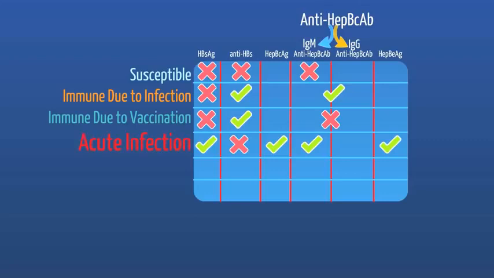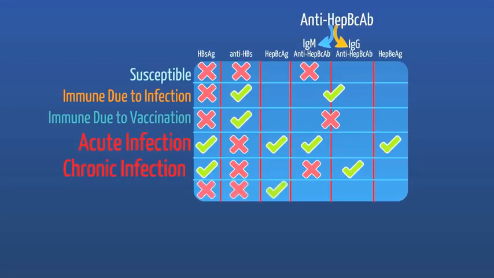In our fourth scenario, we have hepatitis B surface antigen positive and IgG hepatitis B core antibody positive. How would you interpret these results? Well, given we have surface antigen positive, we know the virus is present in the patient. But with core IgG positive, this indicates the patient has had this infection for quite some time, but has not developed immunity, indicating a chronic infection. Let's proceed to our last scenario. Imagine the panel comes back as surface antigen negative, surface antibody negative, but core antigen positive. What is the interpretation of this scenario?